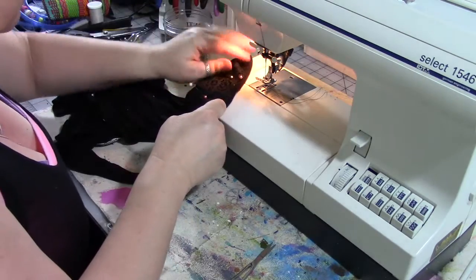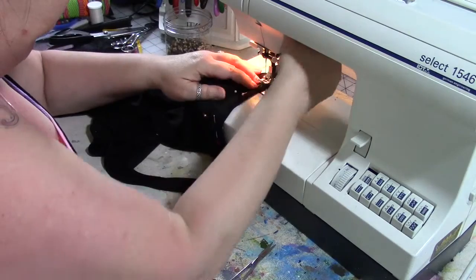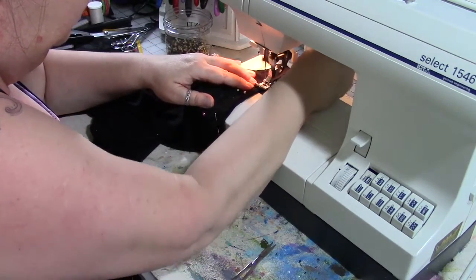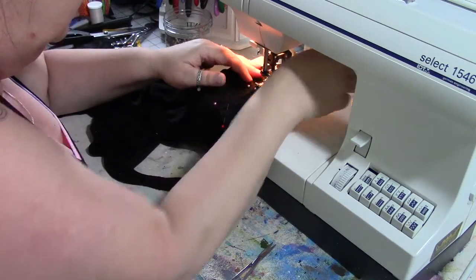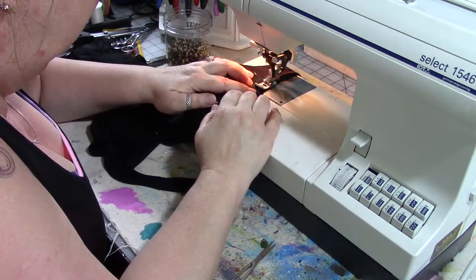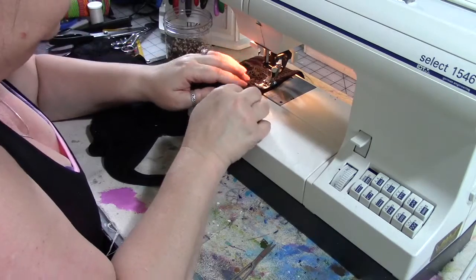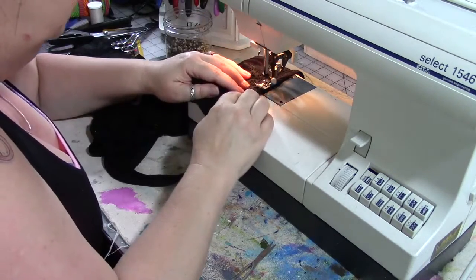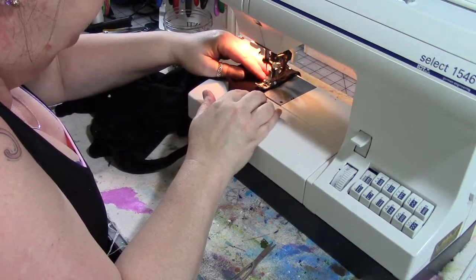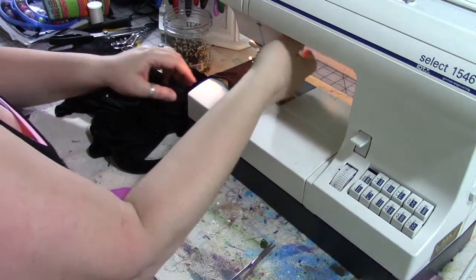So I'm going to start at the upper edge, and I'm going to zigzag all around this piece of lace I've added. Now, the trick to this is don't pull on the fabric. You want it to go through the machine as flat as possible. You still want to stop in the corner with your needle down and turn.